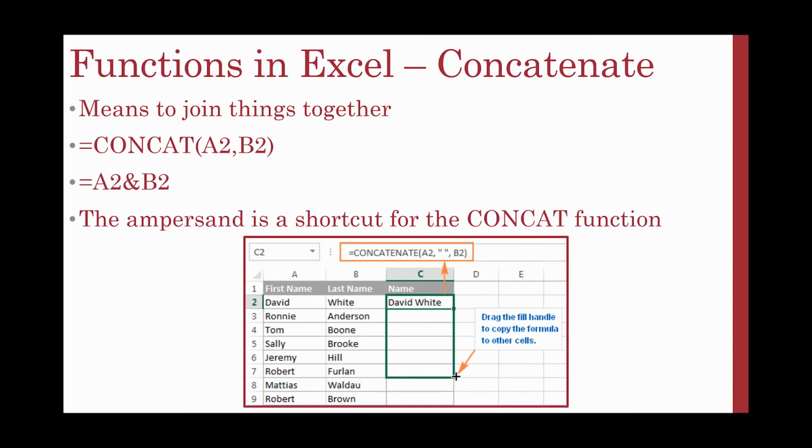So, for example, if in cell C2 I type concatenate parentheses A2 comma quotation comma B2, it's going to join cells A2 and B2 together with a space between them. Putting quotation marks in Excel creates a blank space.